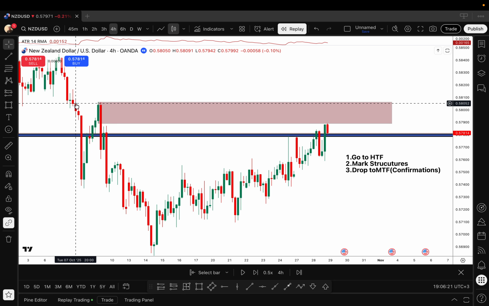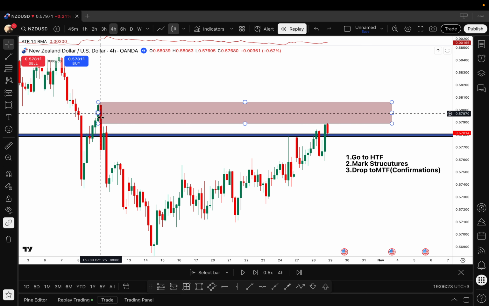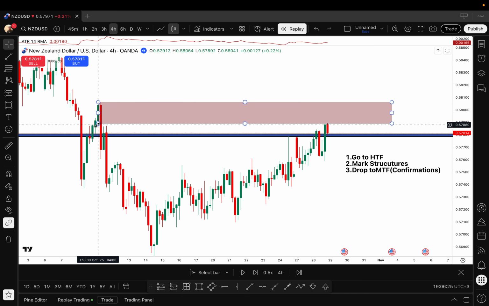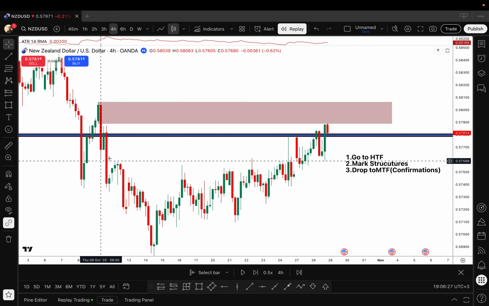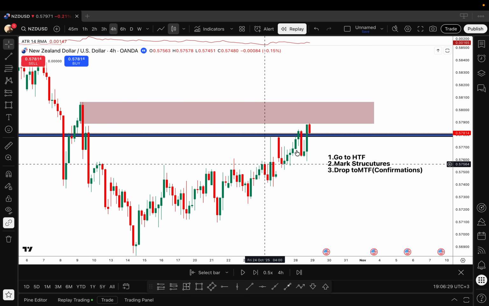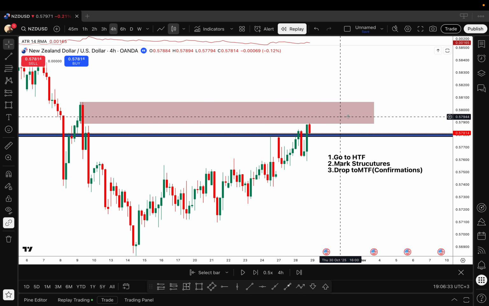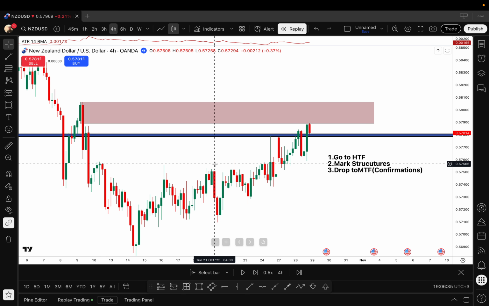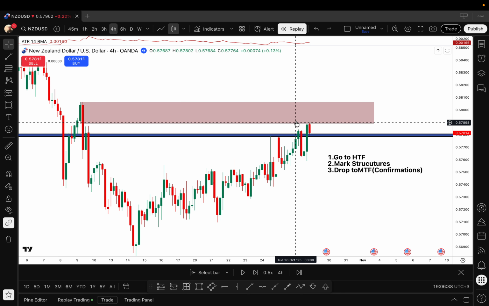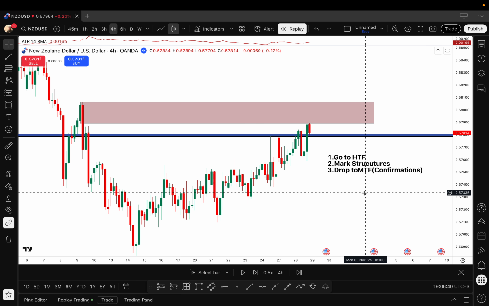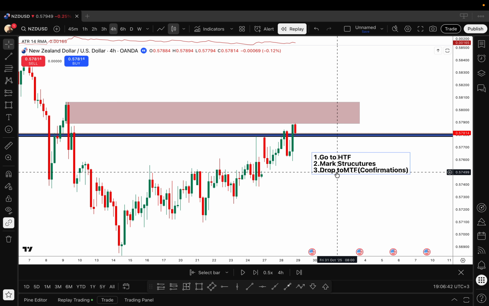So I can see that price broke out from here, went up and then dropped down. So this is my supply zone, 3 candles being engulfed, and then I want now price to come and show me that it wants to start selling from this zone. I can see price making high highs, high lows, high highs, high lows. So this is an uptrend. So I want price to confirm for me that it is going down in a downtrend.